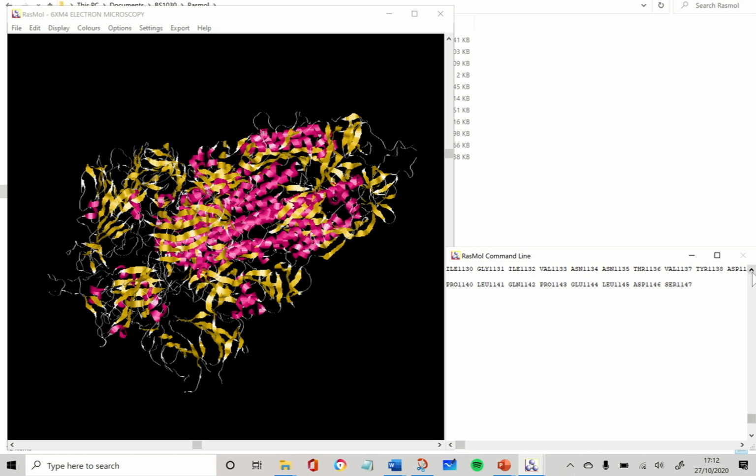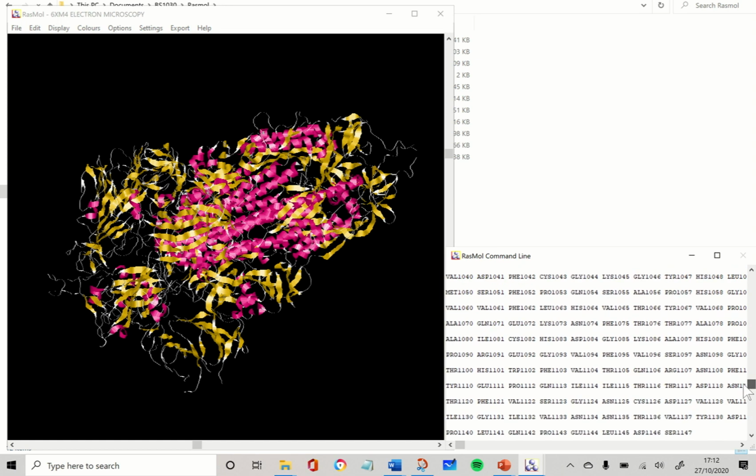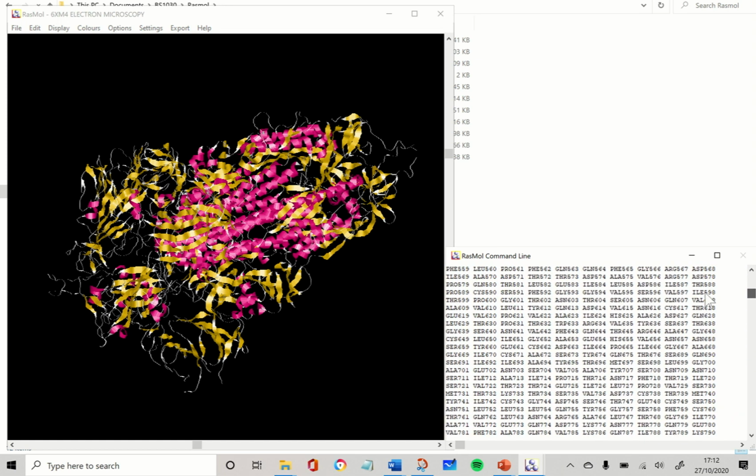So there would have been 1147 amino acids in that particular protein. If we go back up the sequence, we see that actually the particular structure that we have here starts with a proline at position 479. So we actually don't have the whole protein present, and that's often the case when you're looking at protein structures. For a variety of reasons, the whole of the protein may not be present.